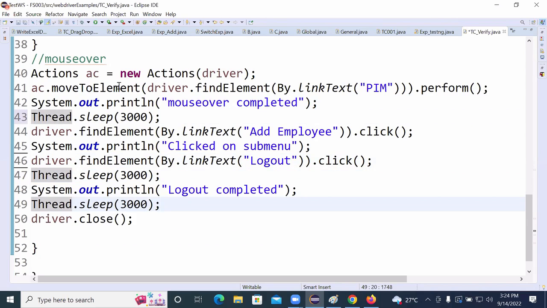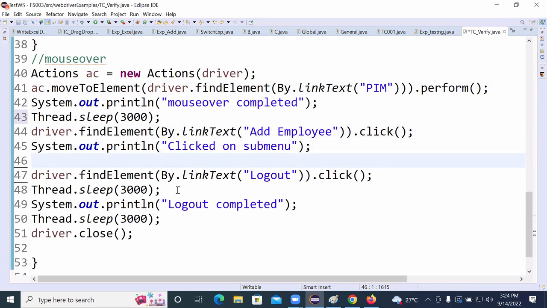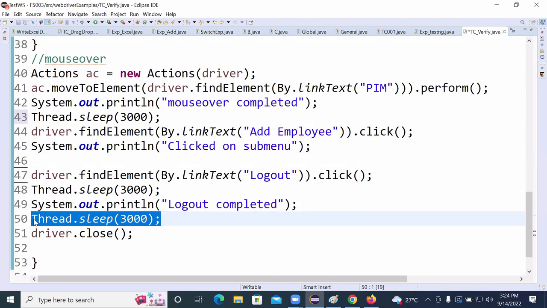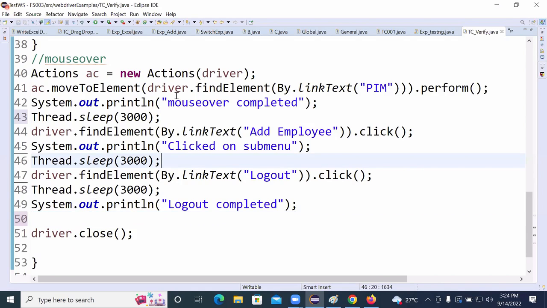First we need to perform mouse over. Once we are done with the mouse over, we need to click on that sub menu. Once we click on that particular sub menu, after that we will be taking the log out here. Okay. So let's see how exactly it is working.